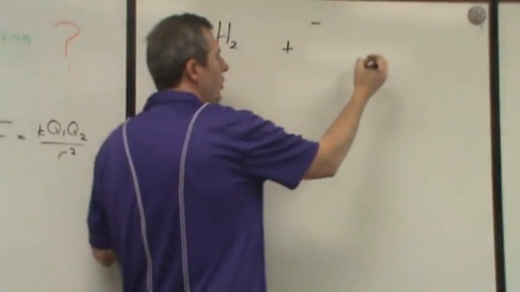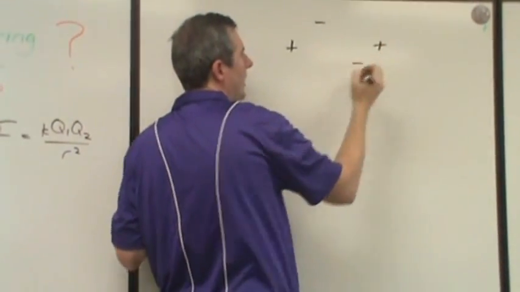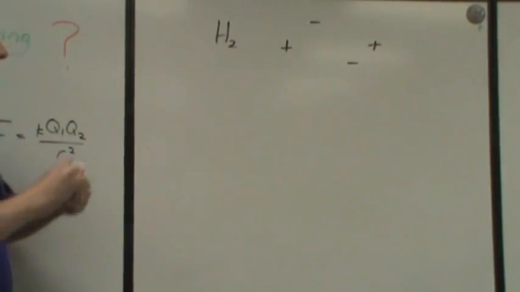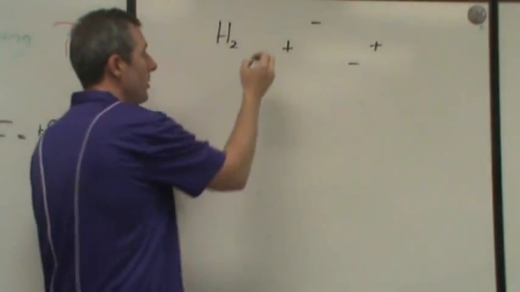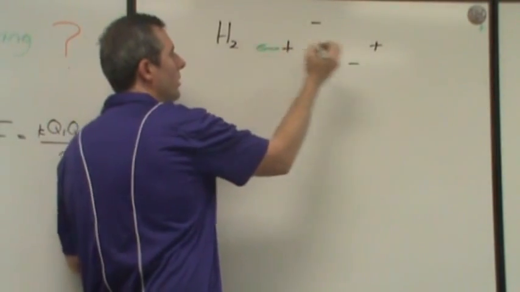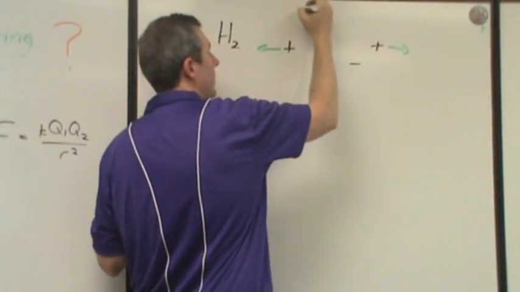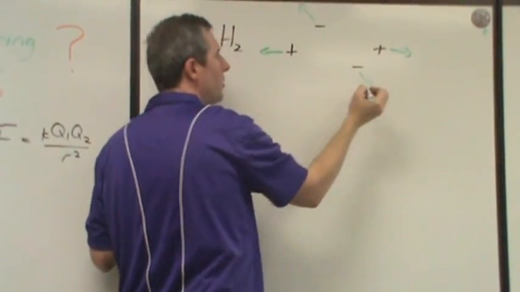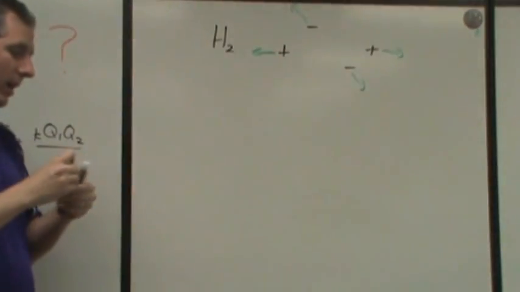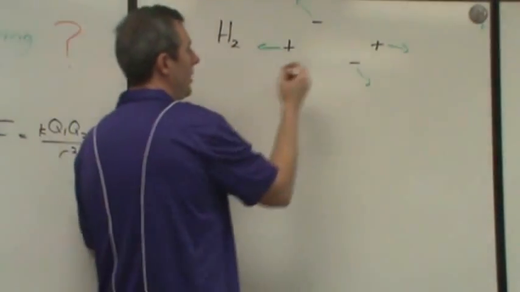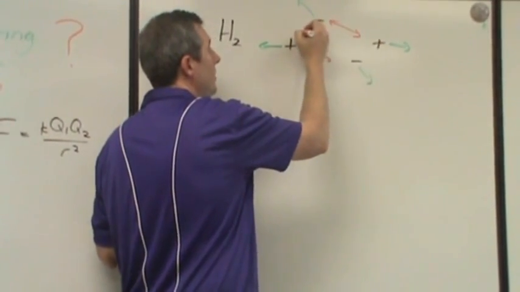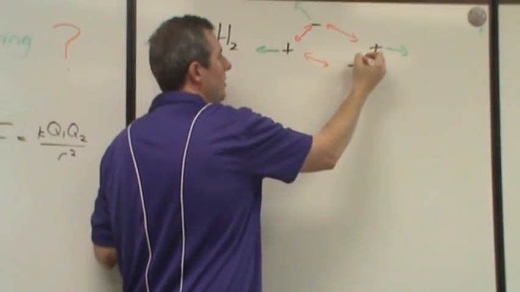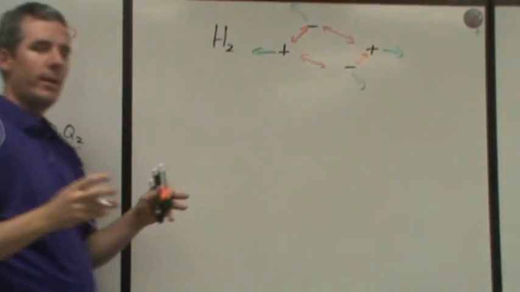But what happens if you have two? Why would those two things stick together? We have to realize that by having two of these atoms near each other, you introduce a lot of things. You introduce some repulsions. The two protons repel each other. Two electrons repel each other. So there's a force of repulsion between those two sets of things. But there are also attractive forces. These two things attract each other, these two things attract each other, these two things attract each other, and these two things attract each other.